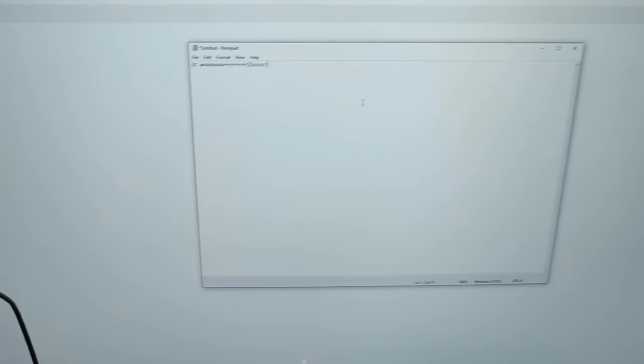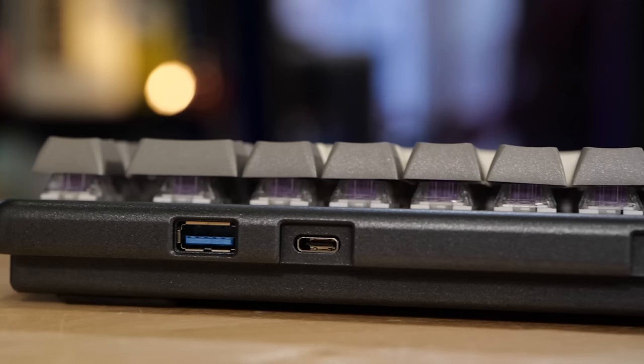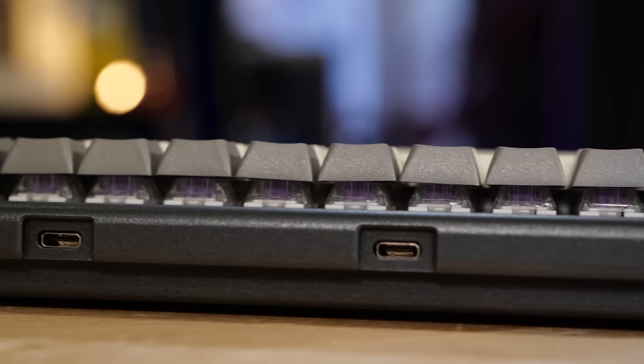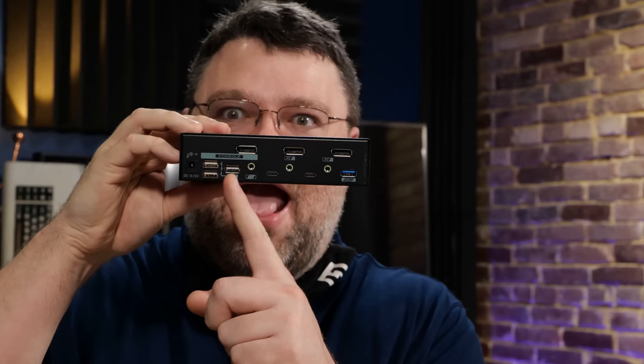I can do that with this because this keyboard runs QMK - quantum mechanical keyboard - exactly the same as my DIY keyboard controller, which is also open source. Like the work that I did, the work that System76 has done is also open source. One really unique and killer feature is that it has a 10 gigabit USB hub. There are two Type-C and two Type-A ports that will run at the full USB 3.2 Gen 2 10 gigabit. That reminds me, I'm probably going to have to build a Level One KVM that's 10 gigabit so that you can use it with this keyboard.